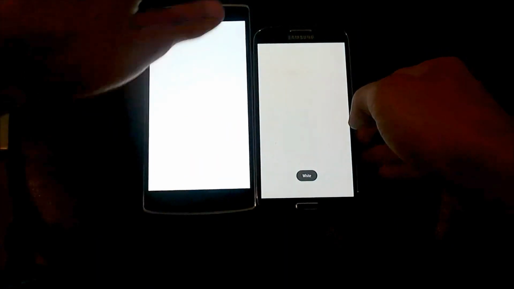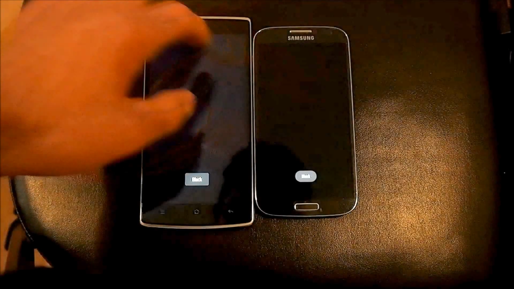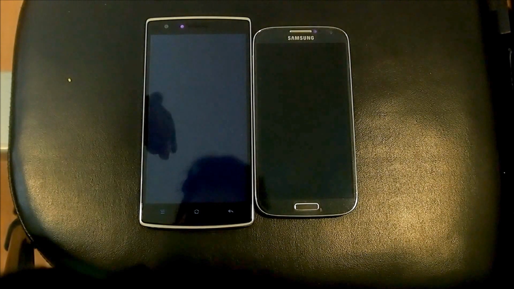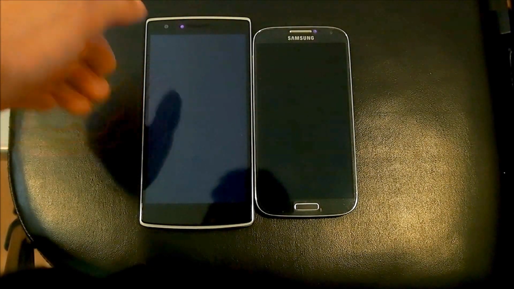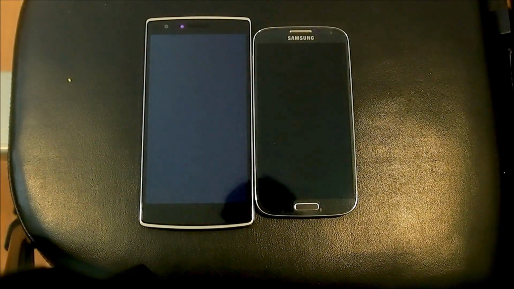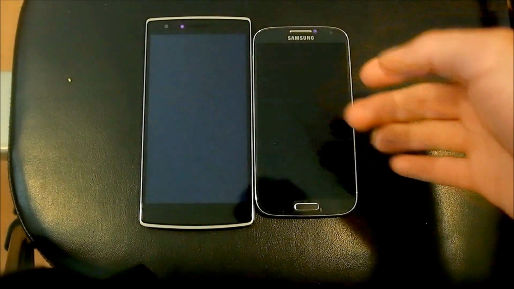Here's white to white on full brightness. Almost like pure white. And this is more like a dark white, like a dirty white. How do I explain that? Here's black to black. It's more like a light tinge of blue, like a light black, where this is like black black.